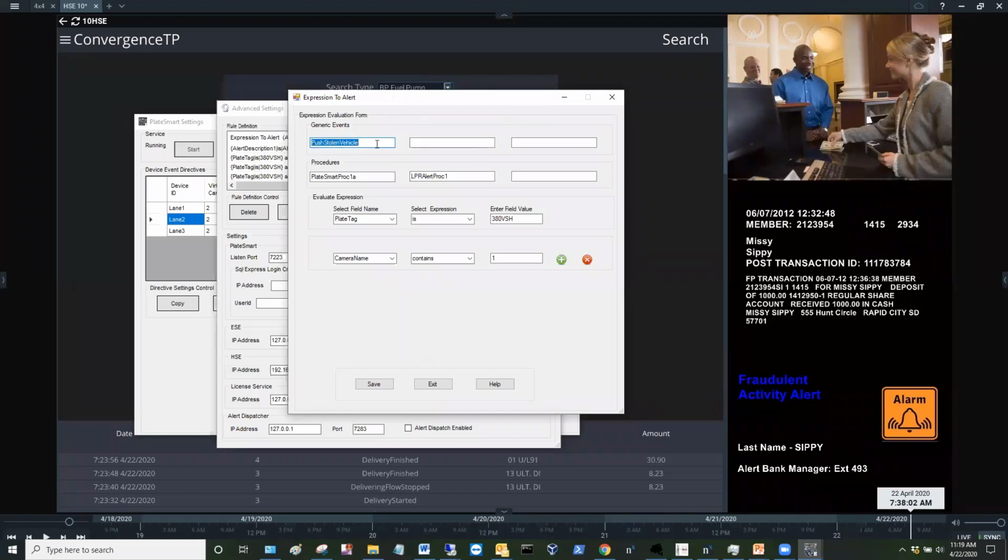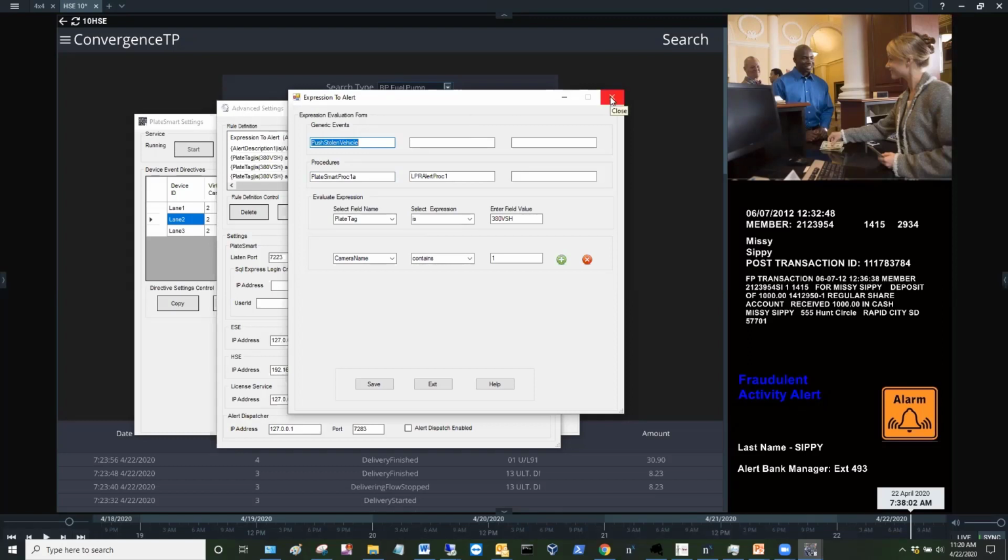This is where the generic events are defined. You could also generate these procedures. This is where they're defined, right here. And then this is the expression that gets evaluated to determine if we're going to send that generic event into Network Optix. So in this case, the plate tag was this number, and the name contains a 1. In other words, lane 1. And so that was evaluated to be true. Then the entire event would be sent to Network Optix as a generic event, not just this. Everything we received, we would send to Network Optix as a generic event.